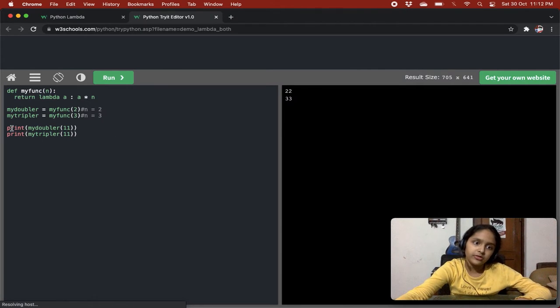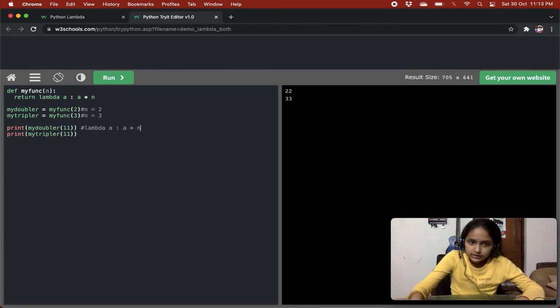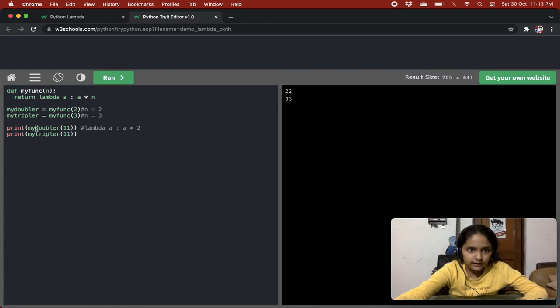Now let's see, we're just printing my doubler 11. So this line, my doubler, this is the line my doubler means.